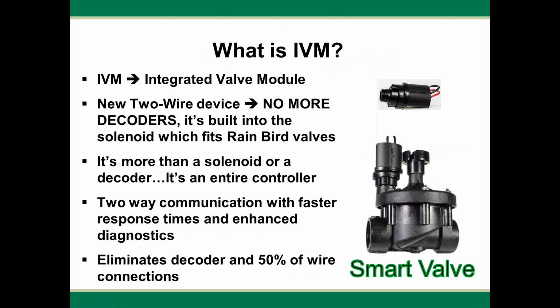So what is an IVM? What is this thing that we're talking about? Well, ultimately, it's an integrated valve module. As you can see, an integrated valve module just over this valve here truly is a decoder and a solenoid and all that technology built into one device. This sits on top of the irrigation zone valve, and it truly makes an irrigation valve a smart valve.